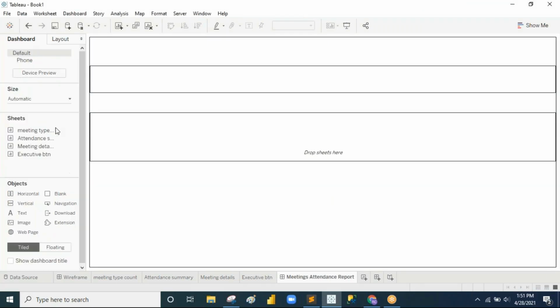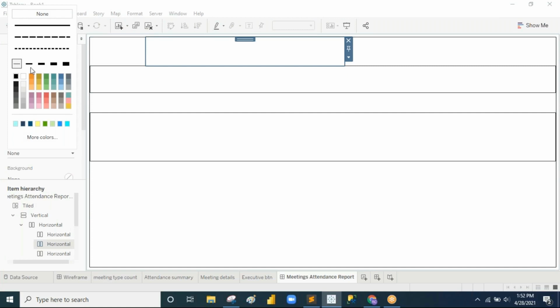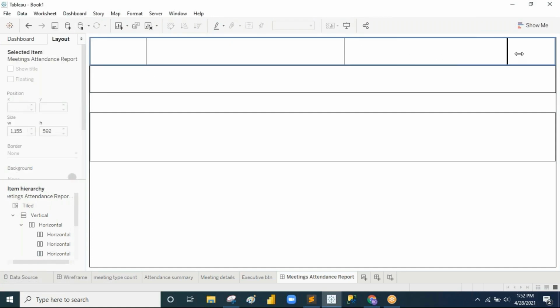So bring again the blank object here, then the horizontal one. So we want 3 parts. So we adjust. Let's add in some border so that you can be able to see, and adjust this.